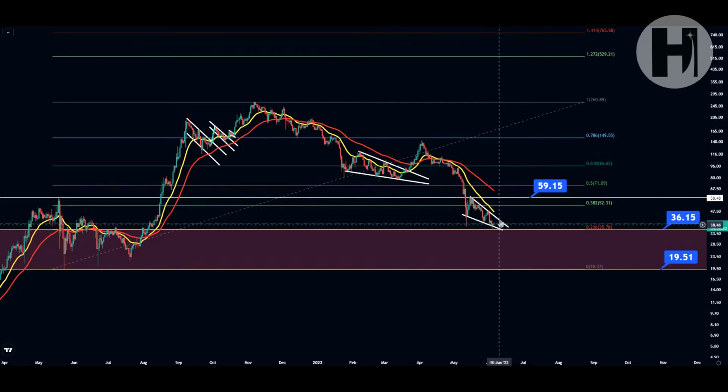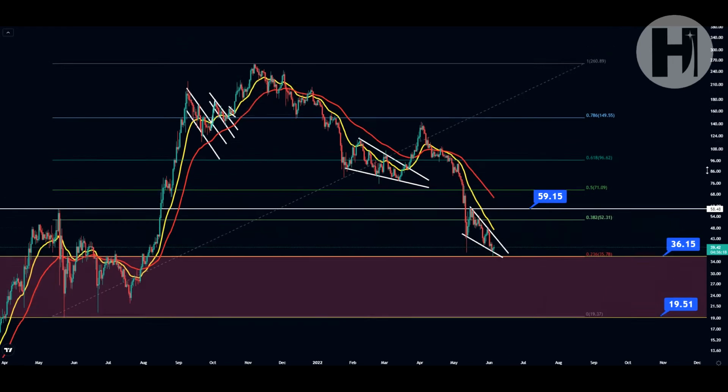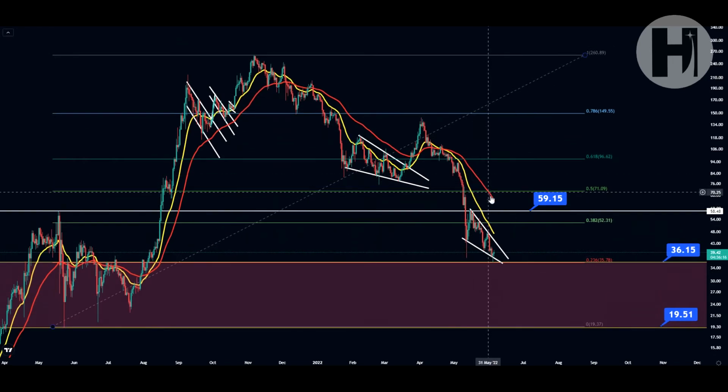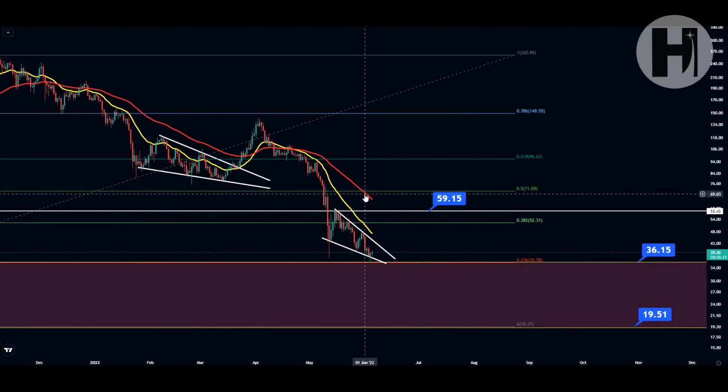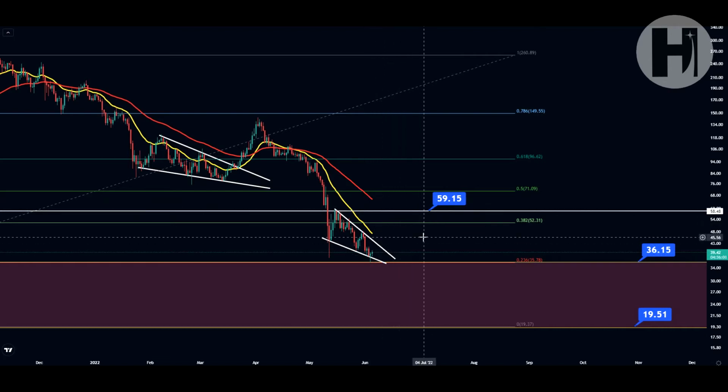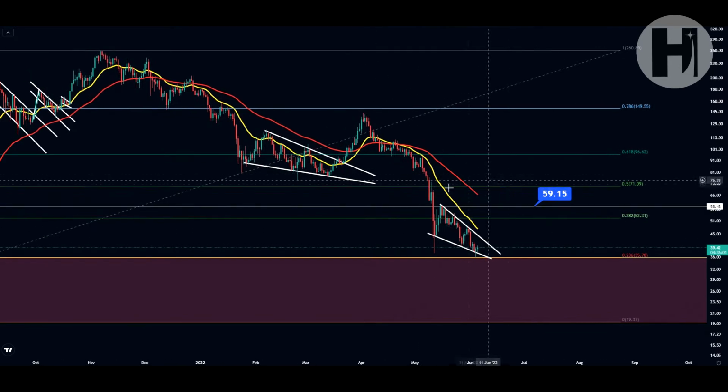By the time we start breaking out, I do think the 55 EMA over here, which is the red moving average, by that time it could creep all the way down here and we could actually reject from it, right? It could come all the way down to $59 here and we could reject the 55 EMA, or the 55 EMA would reject us.